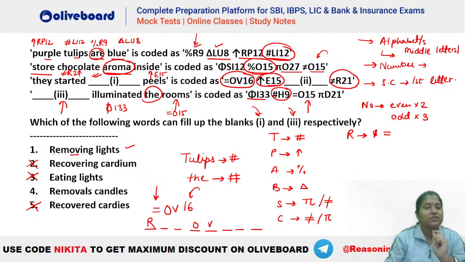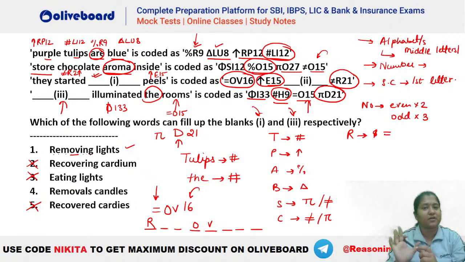So that means this is utilized, this is utilized, this is also utilized. So we are talking about pi D21, isn't it? That means there should be D in the middle, isn't it? So D should be in the middle. There should be odd into 3. You can see 21 is odd. So odd into 3, that means divided by 3. So there should be 7 letters in this particular word. So 7 letters with middle letter D, and pi means either it is starting with the S or C. So you can see the answer will be option number 4. Okay? So fourth will be the right answer here.